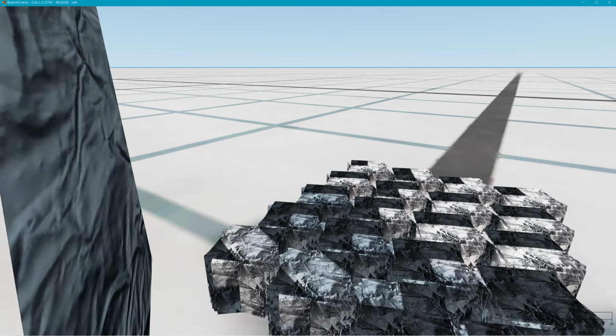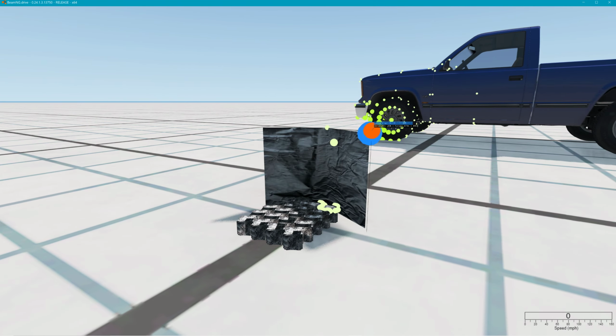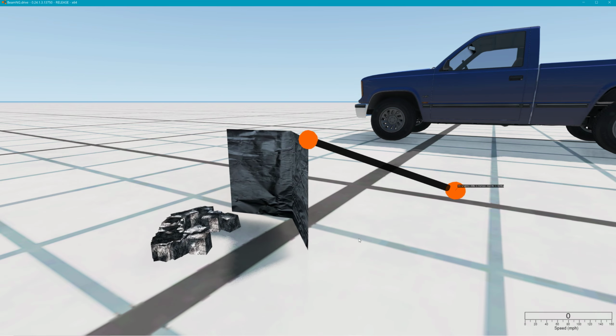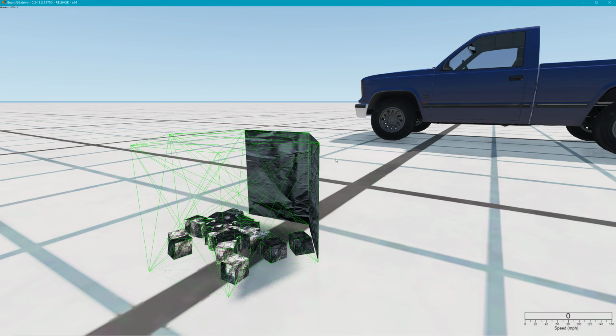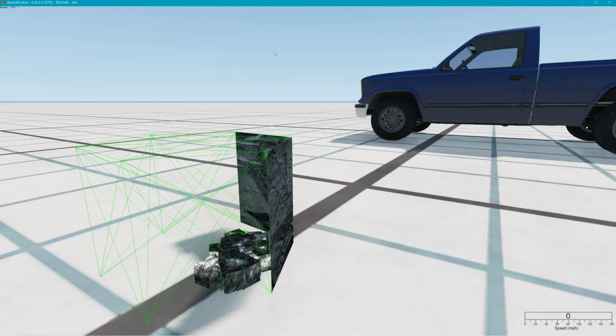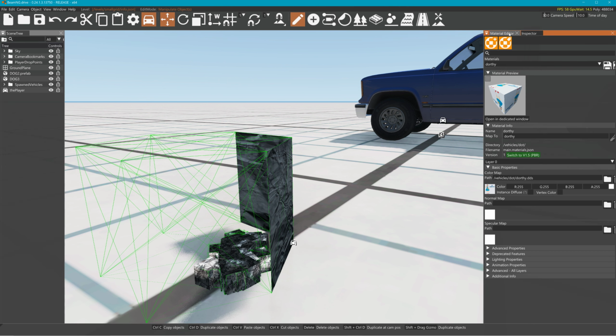All right, so that's interesting. Why? Oh, because the texture's not double-sided. It's not gonna show.